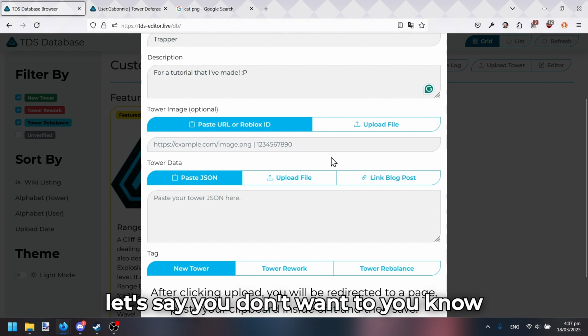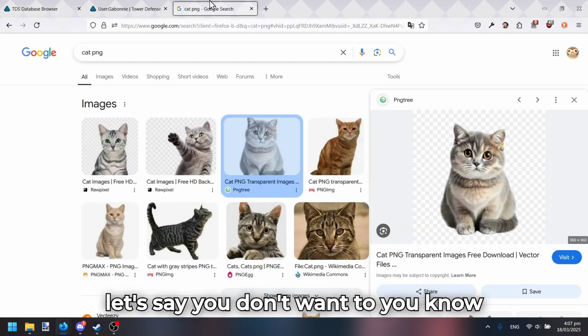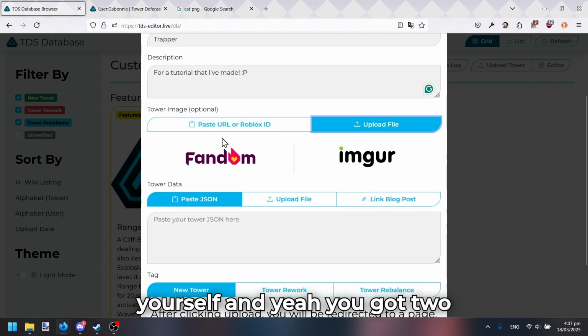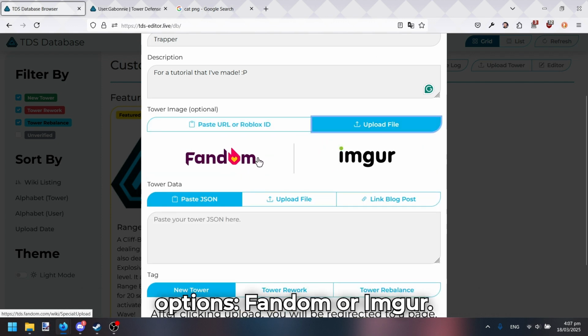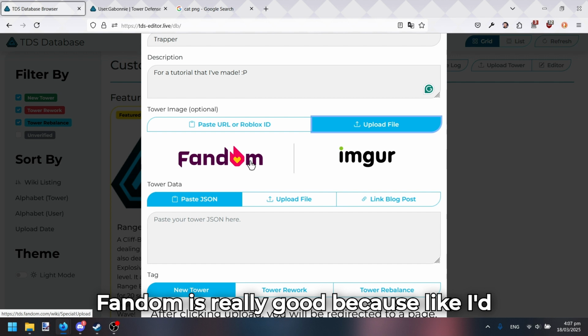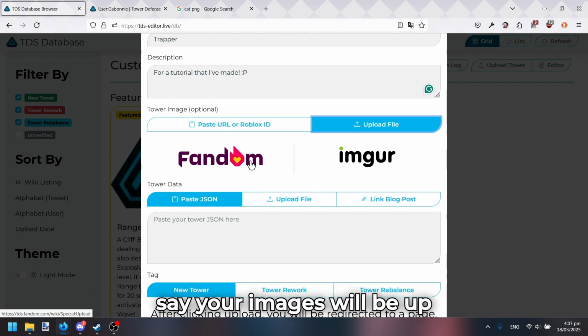But let's say you don't want to find images online. You want to upload it yourself, and yeah, you got two options: Phantom or Imager. Phantom is really good because I'd say your images will be up for as long as the wiki is still up.